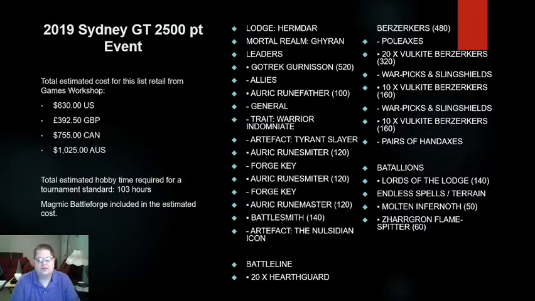The Sydney Slaughter, a Sydney GT that is a 2,500 point event, also had several very interesting lists. Now, at the time of recording, I do not have an actual ranking, so I chose a Fyreslayers list at random, and we'll be presenting that today. So on this list, Gotrek Gurnisson is the ally with a Runefather, a Runemaster, a Battlesmith, 2 Runesmiters, 20 Hearthguard Berserkers, a total of 40 Volkite Berserkers, a Molten Infernoth Endless Spell, the Zaragon Flame Spitter, and a Magmic Battleforge.